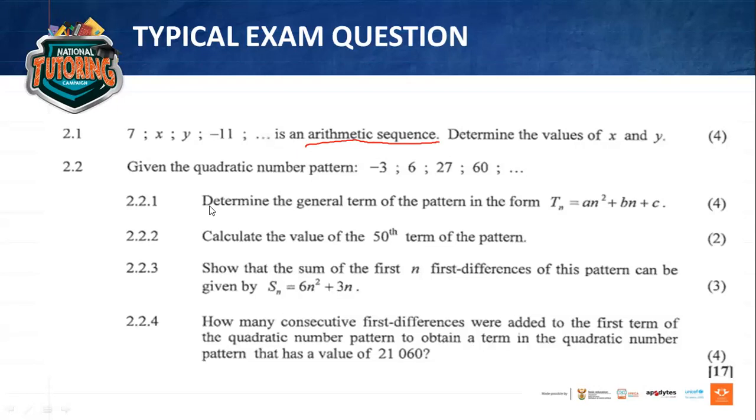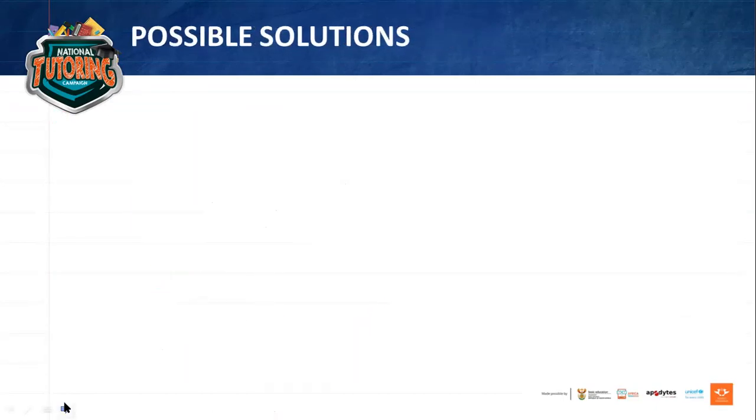Then let's check the questions. The first question wants us to determine the general term, the Tn. They even gave us in which format, which is the format I told you that you have to learn by heart. So please make sure that you know how to get your Tn. All right, so we are going to get the Tn. Thereafter, we would look at the subsequent question. So for now, let's just go and get our Tn. Let's get an empty sheet where we can get the answers.